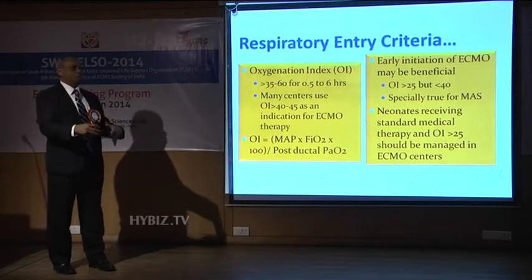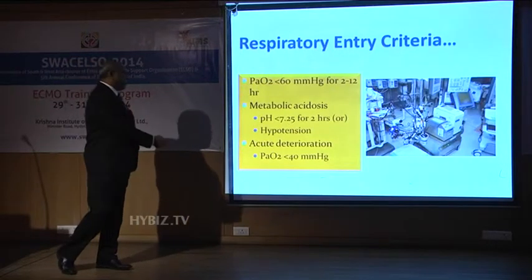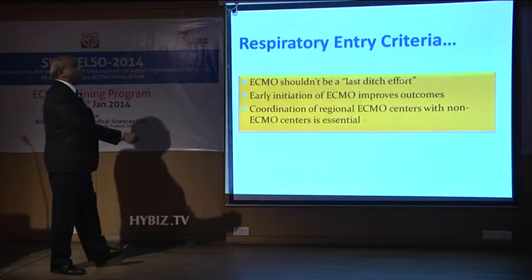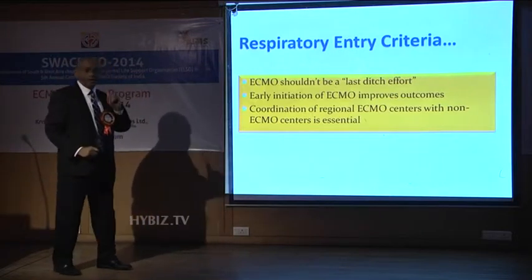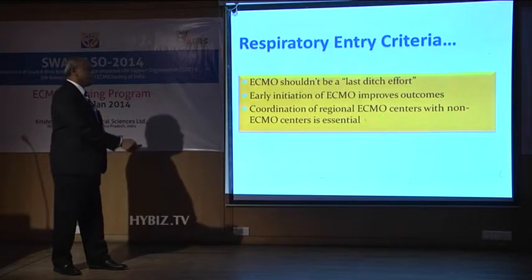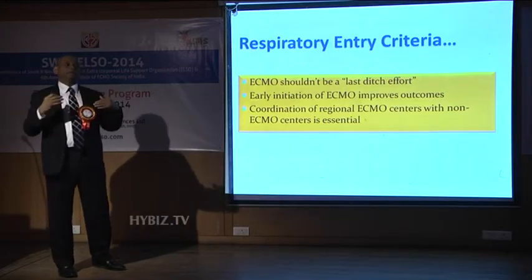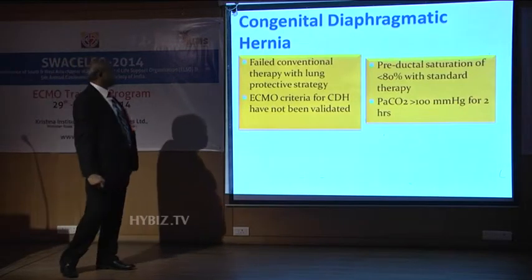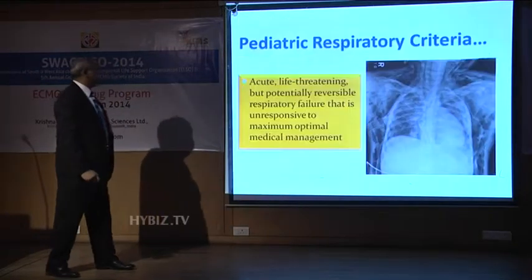Again, you have to think about what to do in your own center and then send them up. We'll talk about neonatal respiratory failure a little bit later. So ECMO shouldn't be a last-ditch effort. We talked about that, and early initiation seems to have a better effect, definitely in larger centers. And we need coordination of regional ECMO centers with the peripheral referral places on when to refer these patients. That's really important. I will talk about the sepsis tomorrow, so we'll skip it.